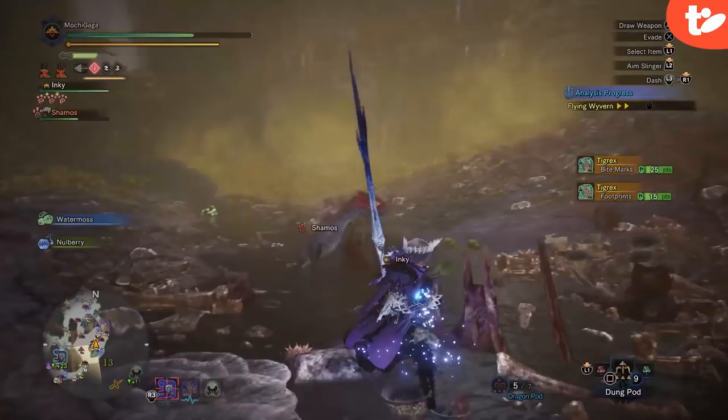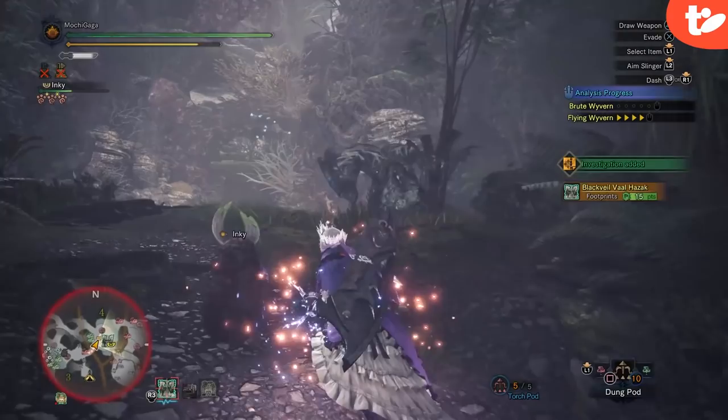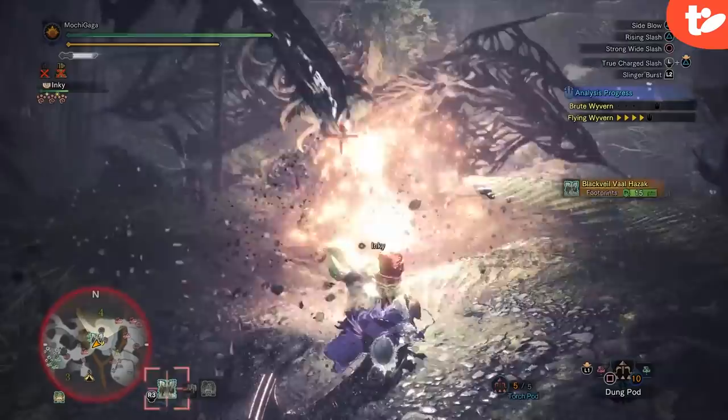In the case of Brute Tigrex, you'll need to make the Rotted region reach level 6 in order to make this particular monster appear. All I can say is, better equip the Clear Mind Charm and also have an armor set with max effluvial resistance. It's honestly the most painful region to level up in the Guiding Lands.